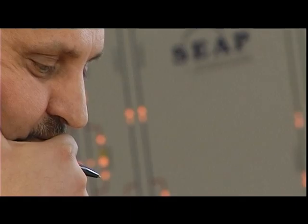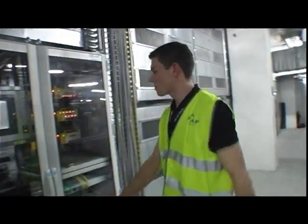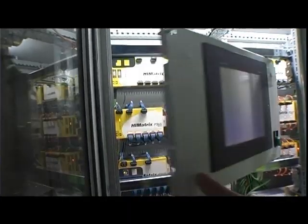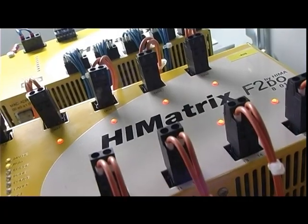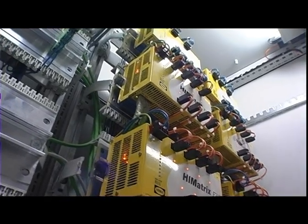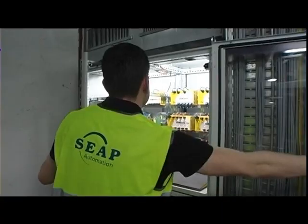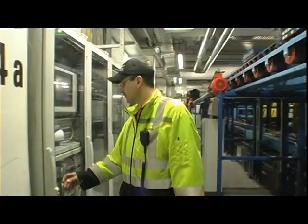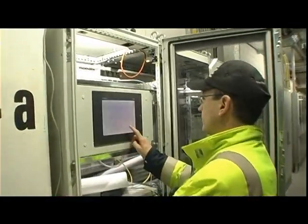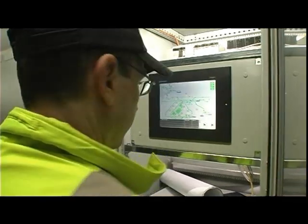We were very impressed by high-matrix. The system has the great advantage that it is easy to integrate into the overall concept of the airport. The safety controllers are certified up to SIL 3 and Category 4 and are the first to be certified up to PLe. Just like the remote I/O modules of the high-matrix systems, they were developed specially for time-critical automated distribution concepts. Standard Ethernet components can be used as opposed to proprietary transmission systems, and this standard network also includes multi-master functionality and can be used to transmit other functions specific to the customer.